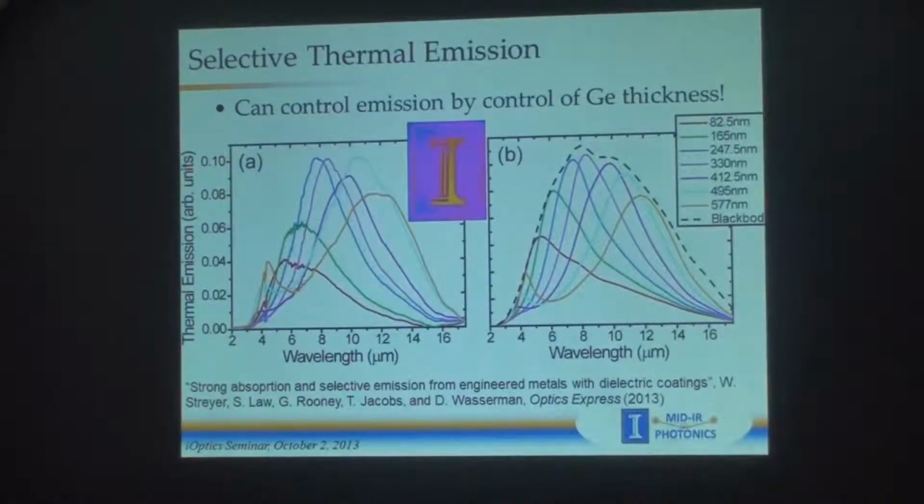When we then heat these structures up, this would be the modeled thermal emission that we would expect, and this is the actual thermal emission that we obtain. If we can design absorption resonances, that means we can design thermal emission resonances. This is our model, again a simple transmission matrix model, and this is the experimental result. And of course, we can pattern this stuff in order to make cool things like the Illinois Eye.